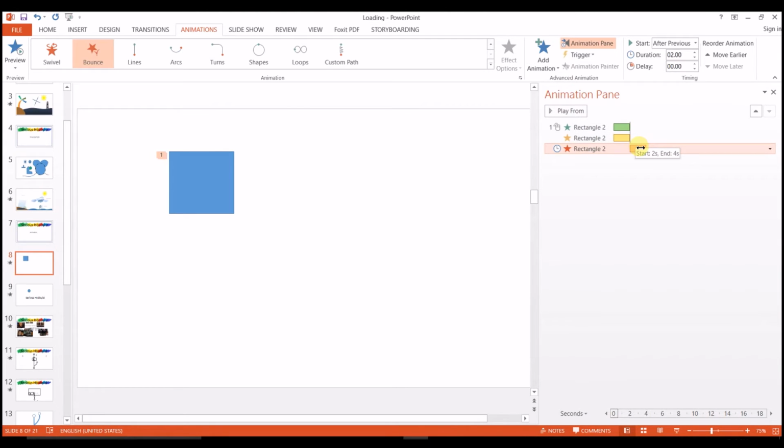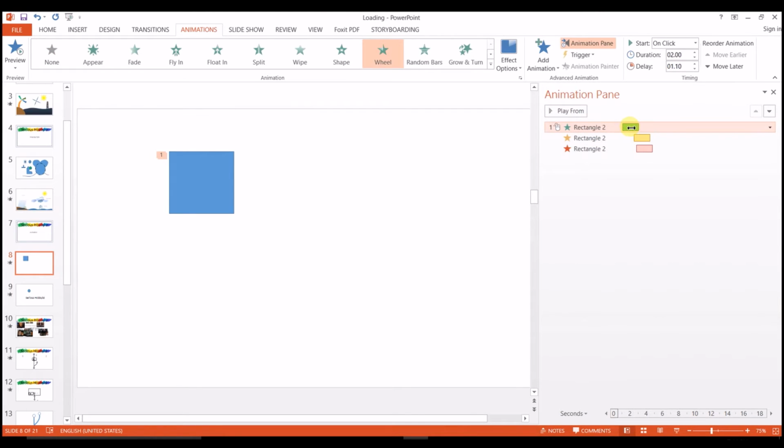But the thing I found useful here is that start after previous is not always very useful, because that doesn't give you flexibility to go beyond. If you want to modify it later on, you just don't have flexibility. So I always keep animations as start with previous, because that gives me flexibility to move partially in between. So while this emphasis is going on, you can start your exit animation. And since start with previous gives me flexibility to modify it easily, I prefer this one.